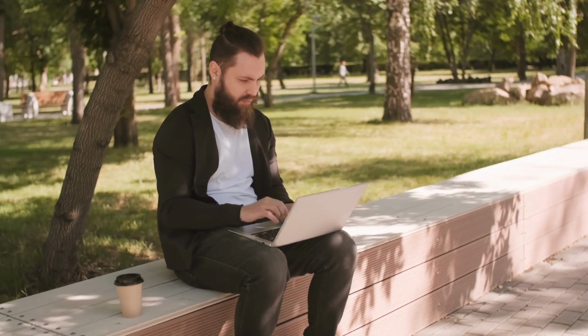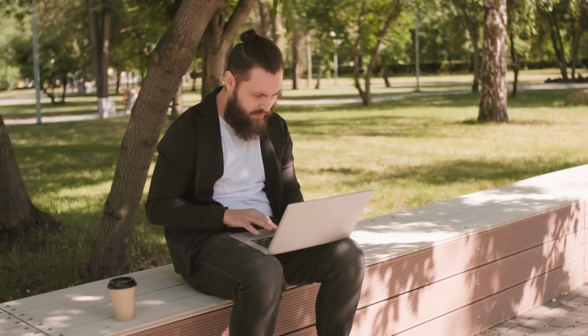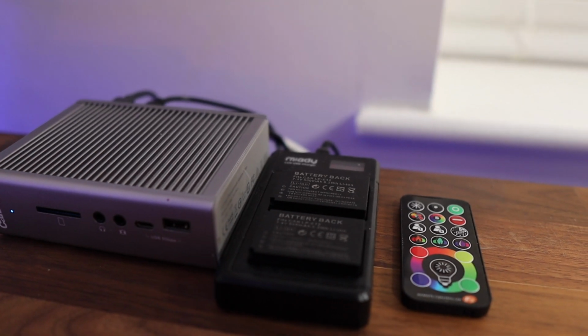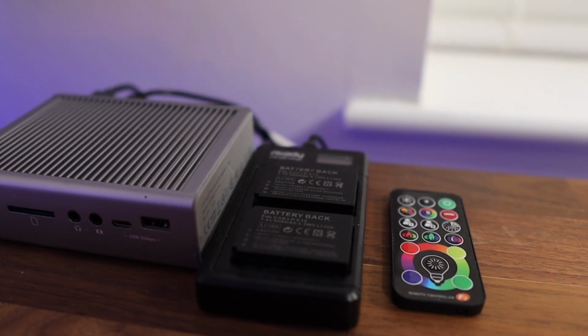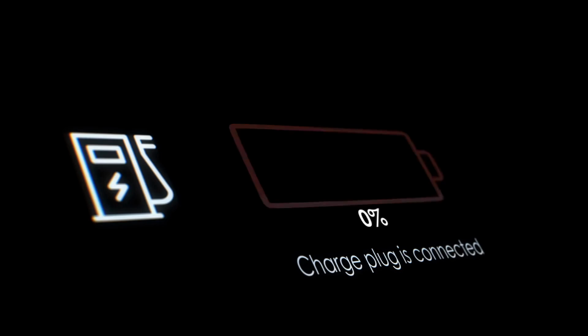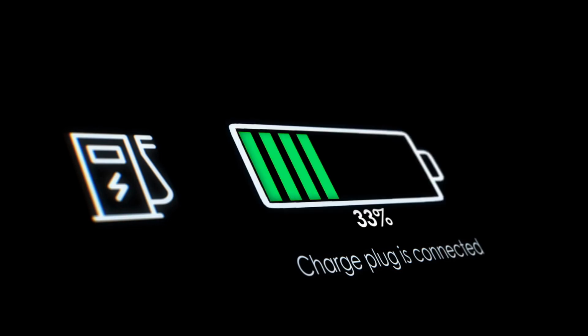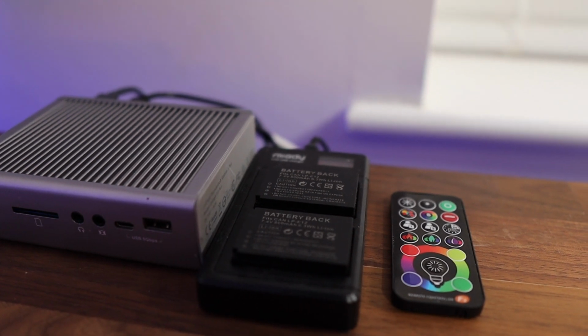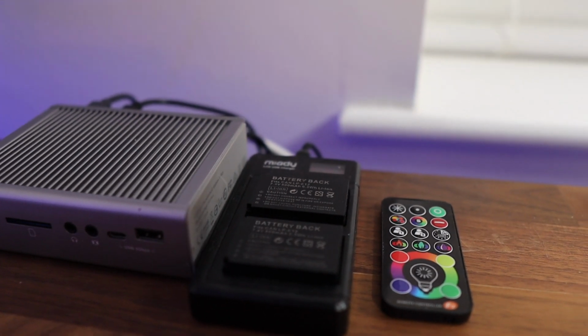This means that when I do go out with my laptop, I can simply come back, plug in the one lead, and I am up and running with whatever cameras, microphones or peripherals I need. Next to that is my camera battery charging device. Now, if you make videos, I won't need to explain to you how often you can run out of batteries, so having a nice rotation of two batteries in at all times leaves me with no situations where I have to wait for the battery to charge before I can shoot a video.